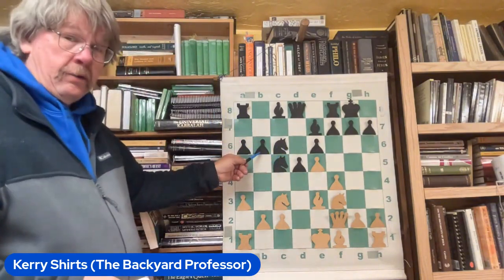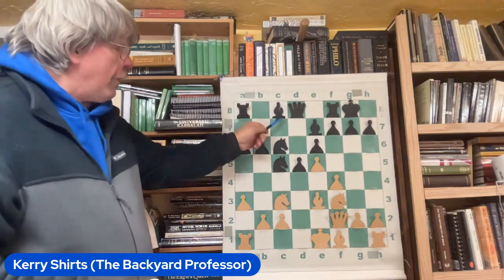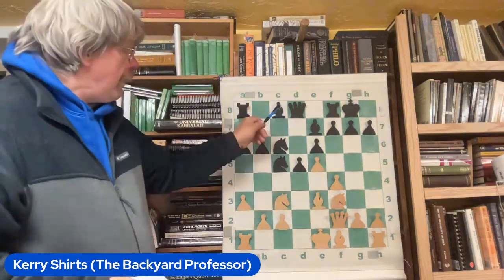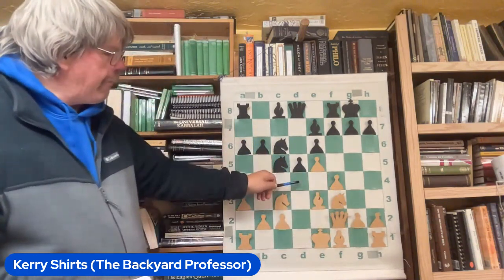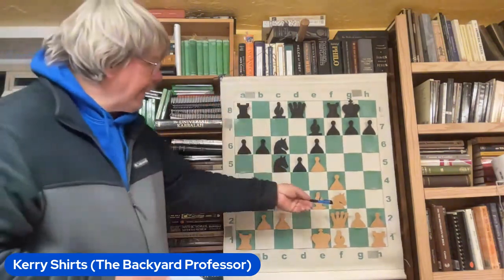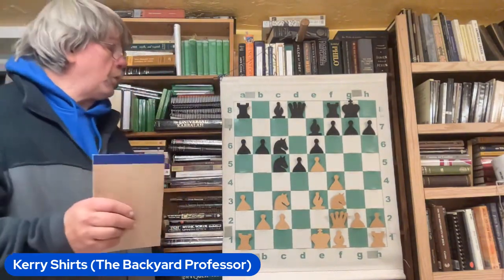Push the pawn, which also, again, gives the potential fianchetto of the white squared bishop. This white squared bishop isn't going anywhere there. But perhaps this can open up by him pushing this, and look at this. That could be a fork. Yes, I get it. It's already covered. It's not going to happen. Or is it? Who knows?